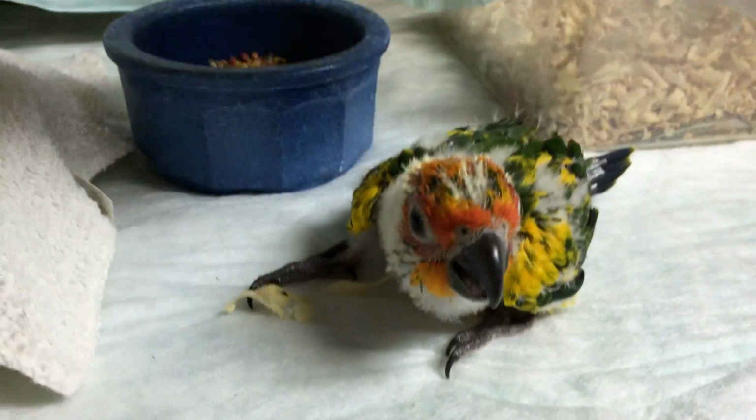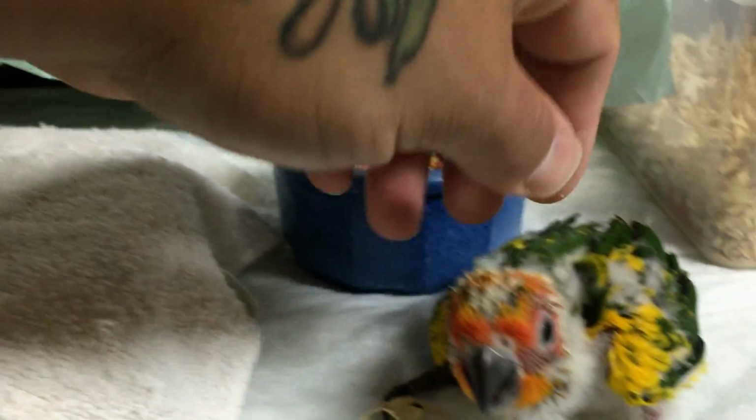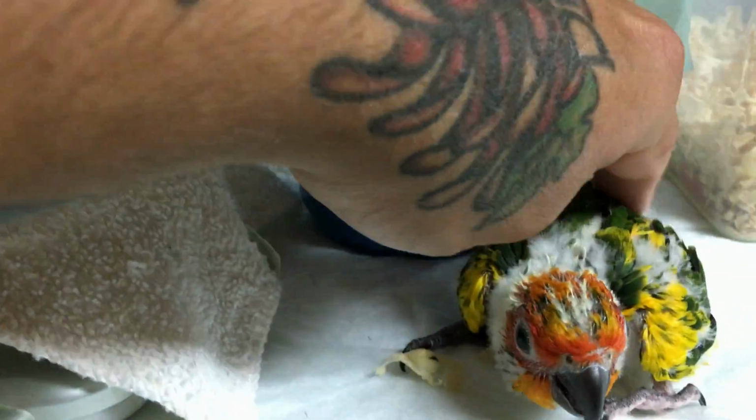Today we're going to do his little weigh-in. As you can tell, there's a lot of down feathers now, and a lot of the top feathers and wing feathers. He's doing pretty good. We're going to weigh him and see what he weighs as soon as he lets go.